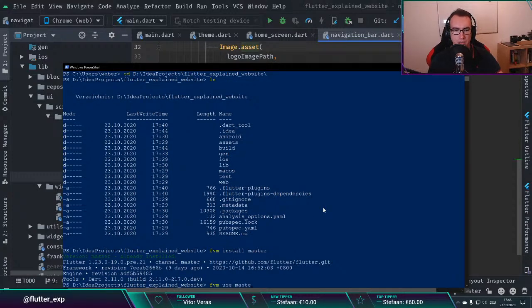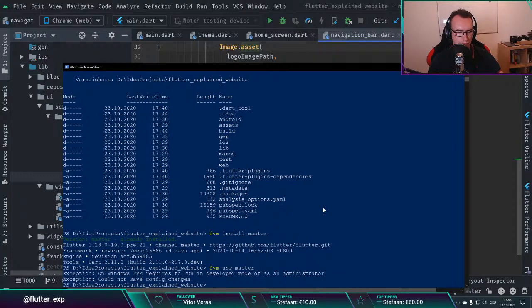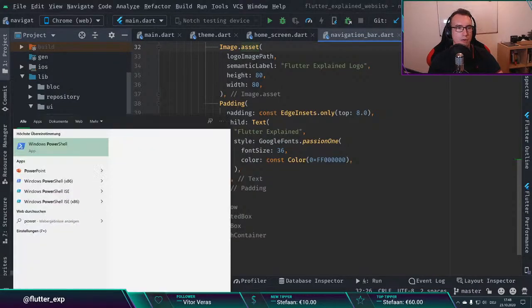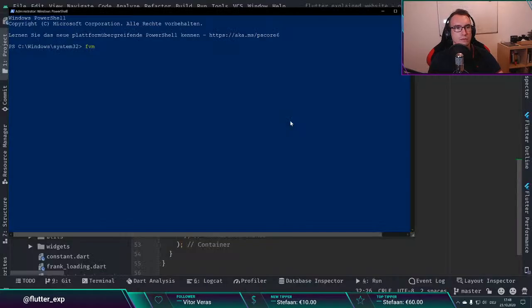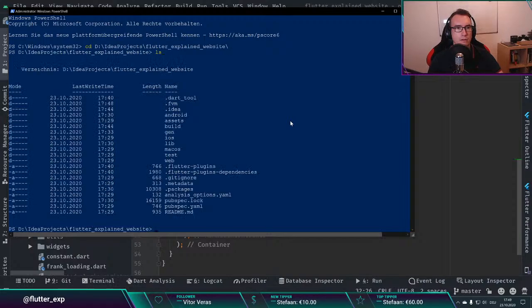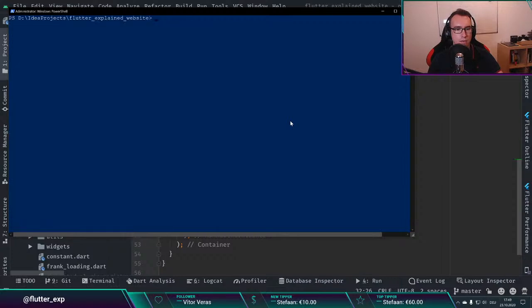FVM use master requires to run in developer mode or in admin. Okay. So PowerShell in admin mode. FVM. Idea projects. Flutter website. Yes. Perfectly clear. Use master.